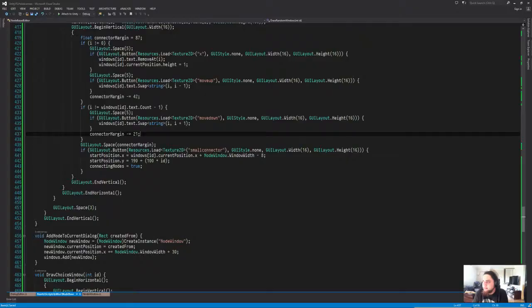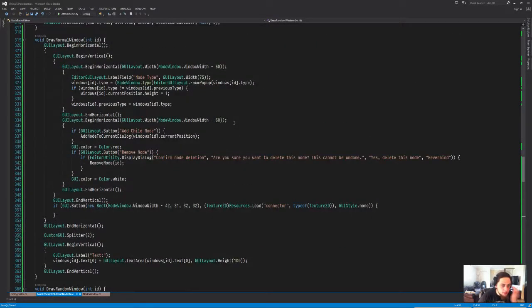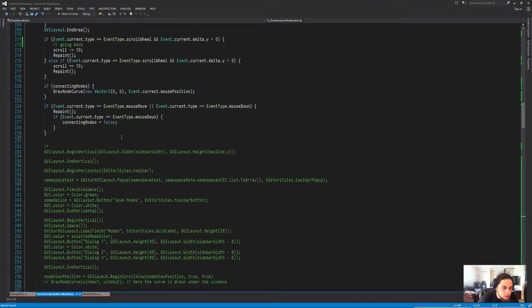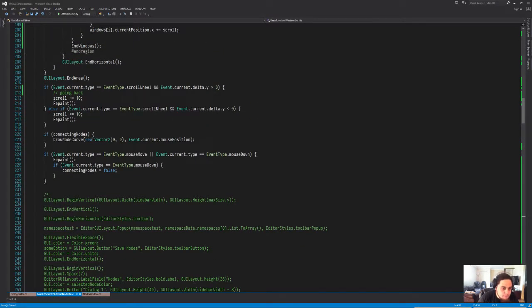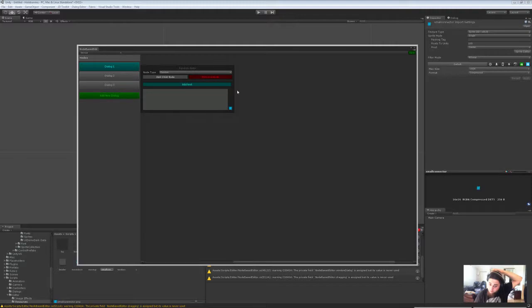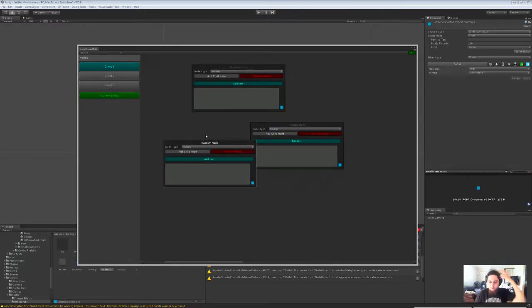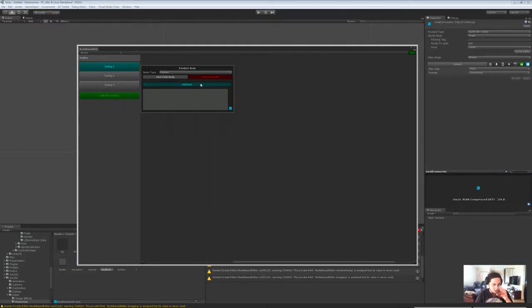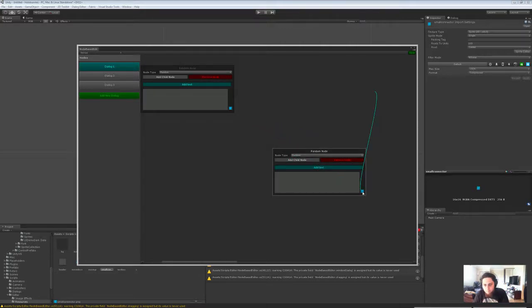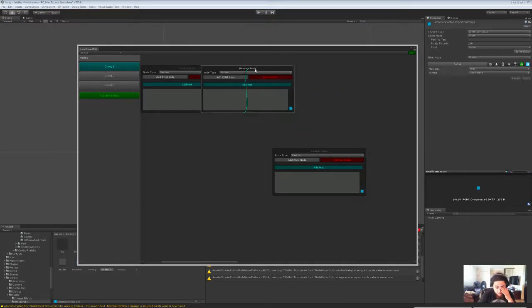No, it's not gonna work because I didn't change the thing here. It has to be start position. So these are all gonna reset. Yeah, this isn't working.